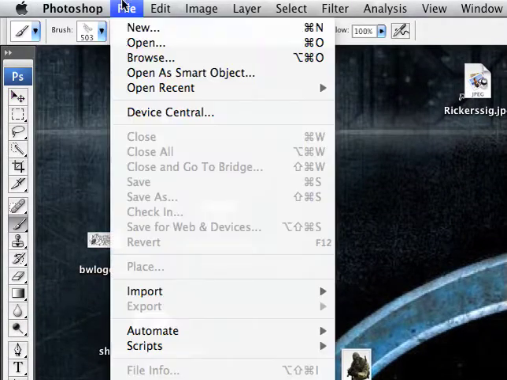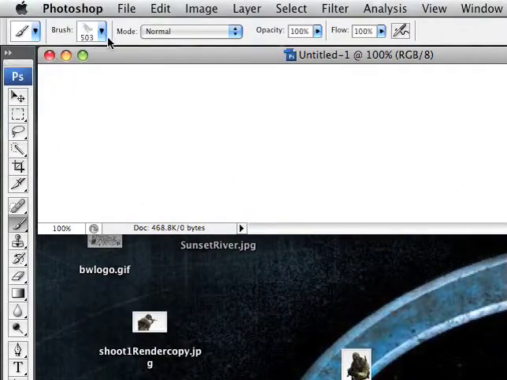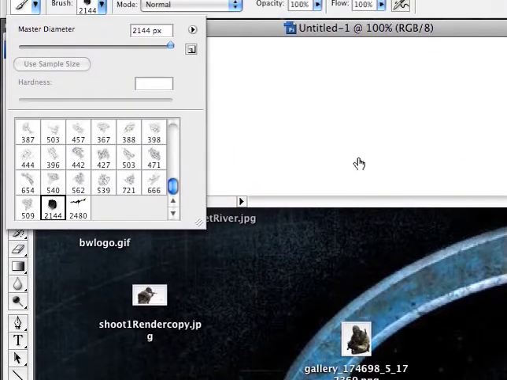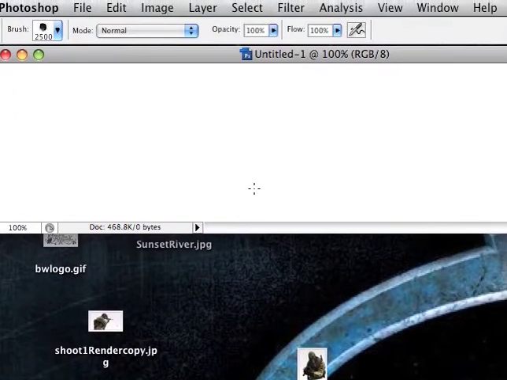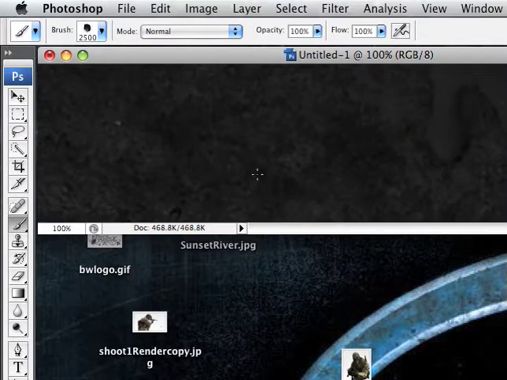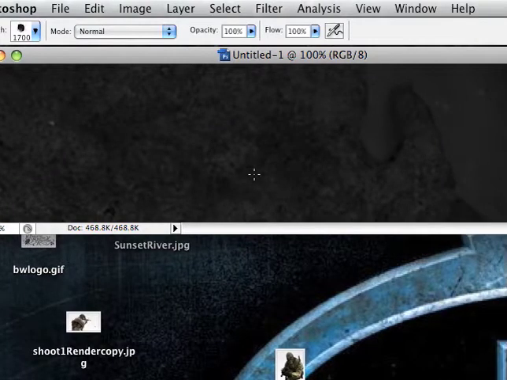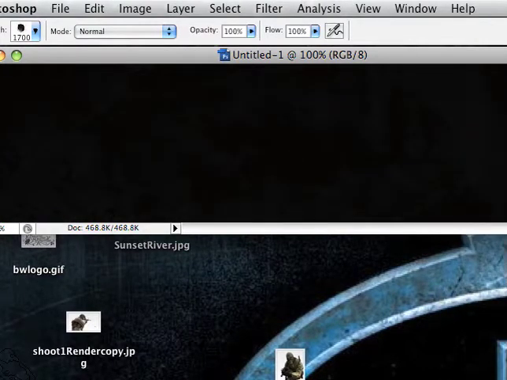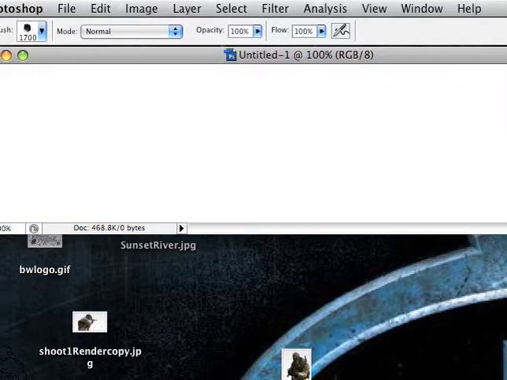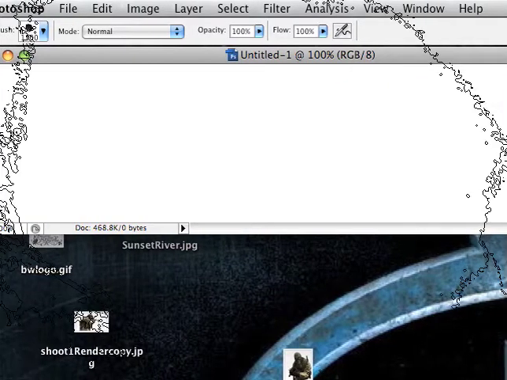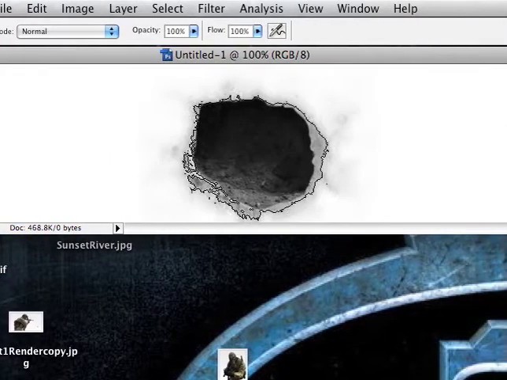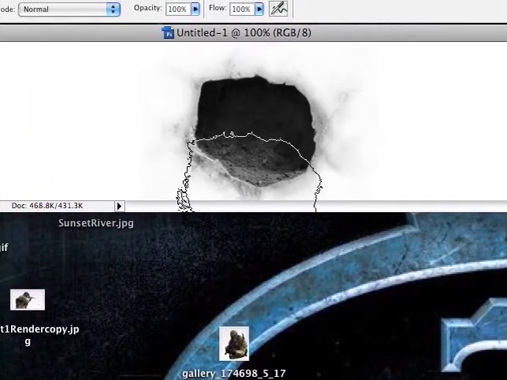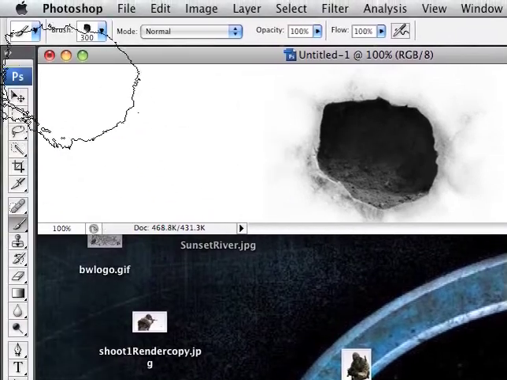Now, I'll just show you the kind of thing you get. So then obviously, as usual, you can just scroll down, choose the brush you want, and paint to your heart's content. And you can usually get some high quality brushes on the internet. So you can get any kind of brushes, as I say.